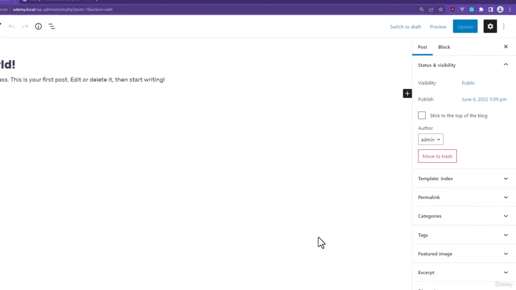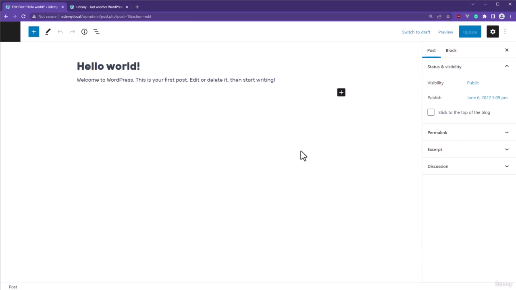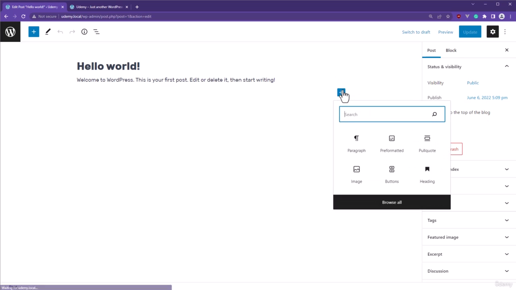Time to test our code. Refresh the post editor in your browser. After refreshing the page, things have completely changed. The width of our blocks has been constrained to our theme's settings. Adding the width to our theme will help WordPress understand our theme. It'll help the user understand how a page will look on the front end. At the moment, the default width of our blocks is equal to the value of the content size property.